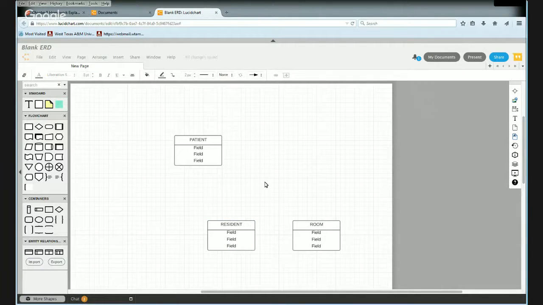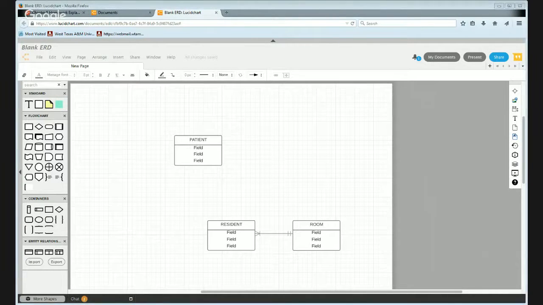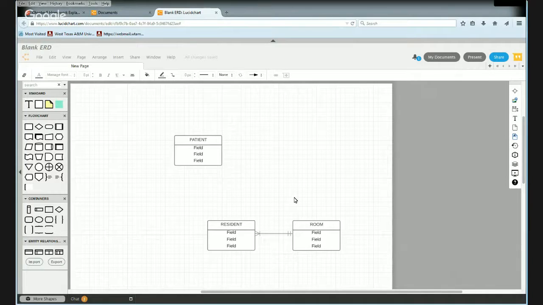Now, this is a discussion I had with a student here, and it was actually a really good discussion. Because of this relationship, it basically says for each room, it can have many patients over time, and each patient has one room, and it's one and only room. And it says each room has at least one patient. So if the relationship is one to many here, then what that means is the primary key of the room entity is going to be a foreign key in the resident entity.